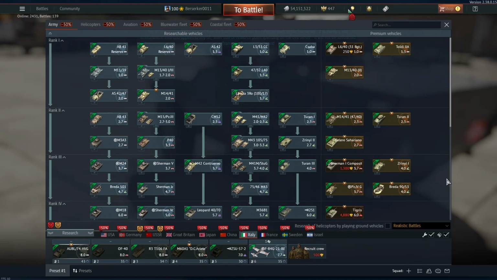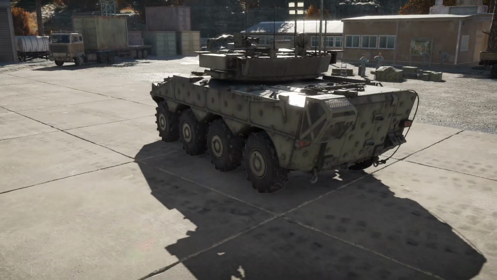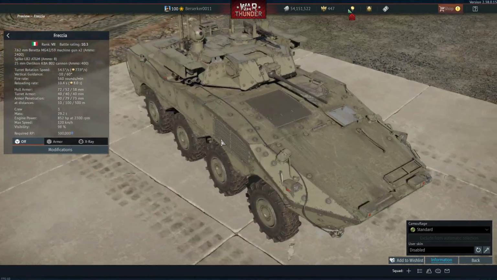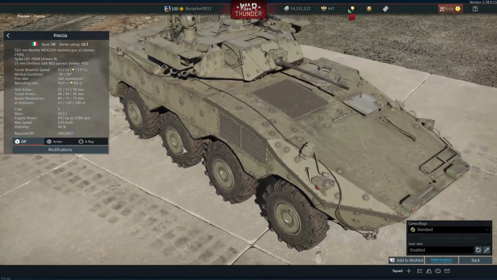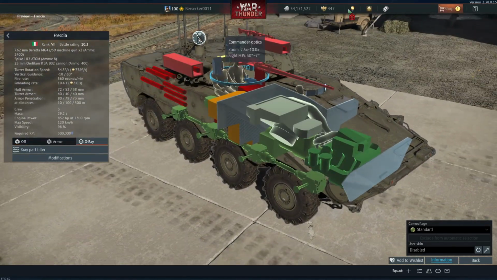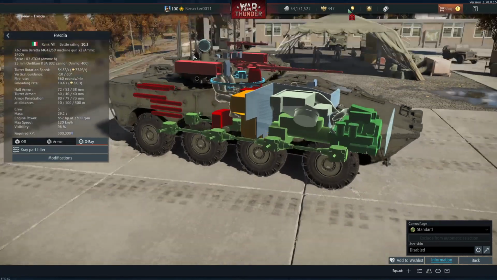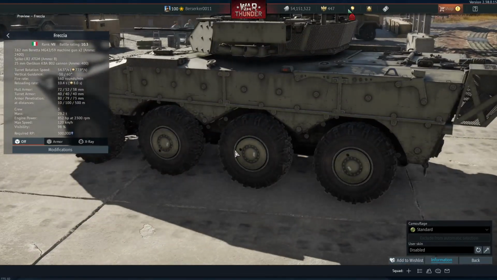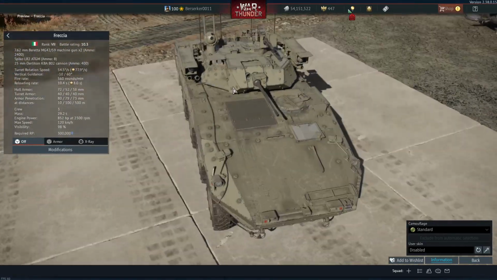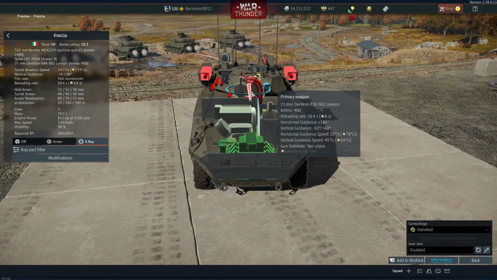Italy! Oh yes, something has happened to Italy. They've updated the model on the Fritz, and given it some more grip tape. I think it's the commander optics that's new. Also, the mesh looks really nice on this. But yeah, I don't remember it having that little ball on the roof. Neither do I.